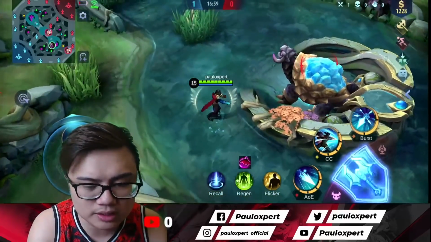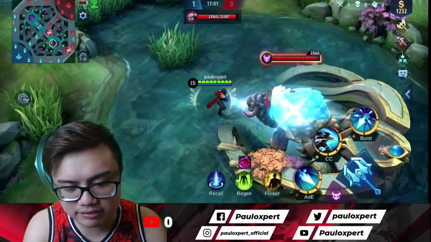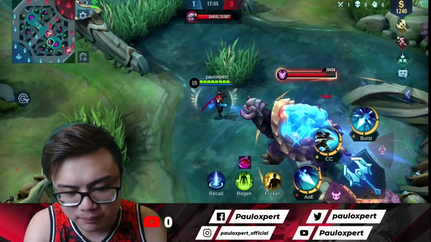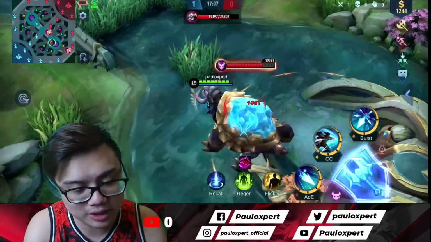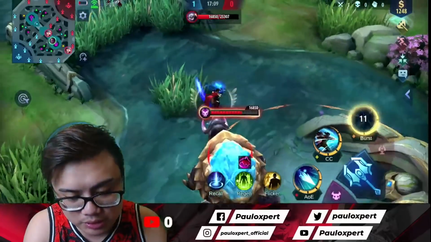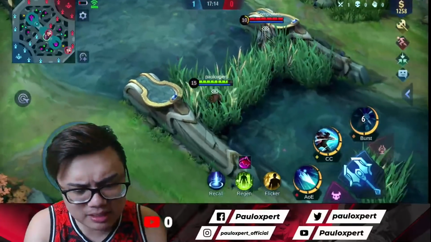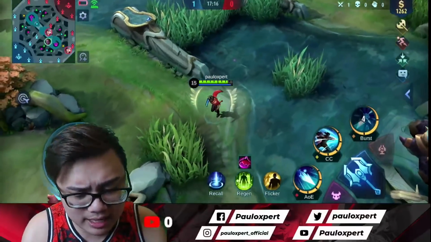Your ulti also works on turtles, I believe. So the more marks you do on objectives, the more damage it will do. And the less HP the turtle has or the lord has, the more damage your ulti will do. Alright, so make sure you know that, okay? That's about it for my tips and tricks. I don't have anything else.